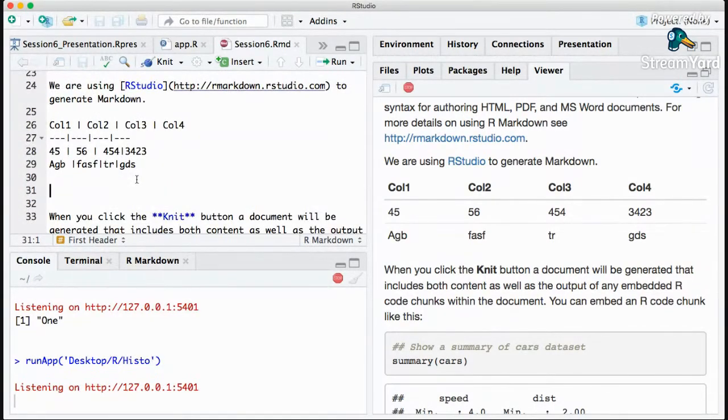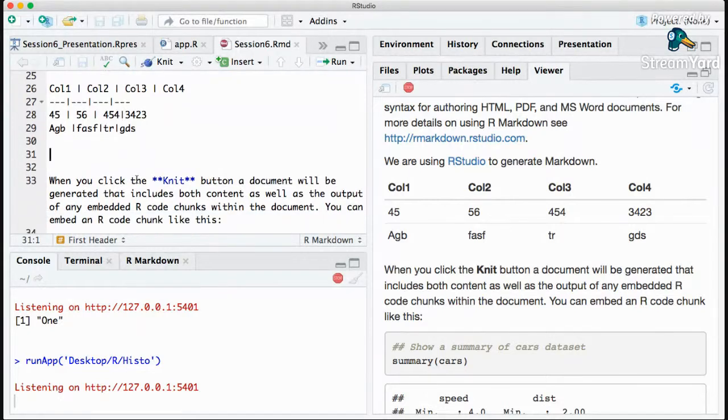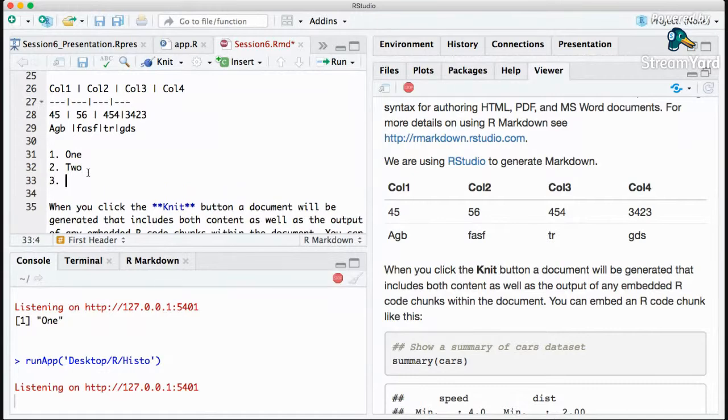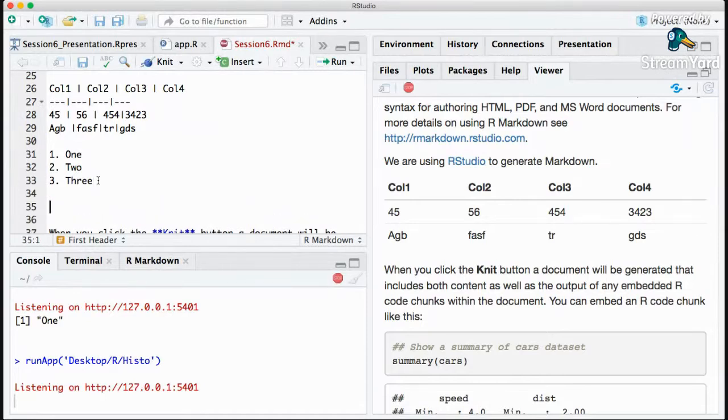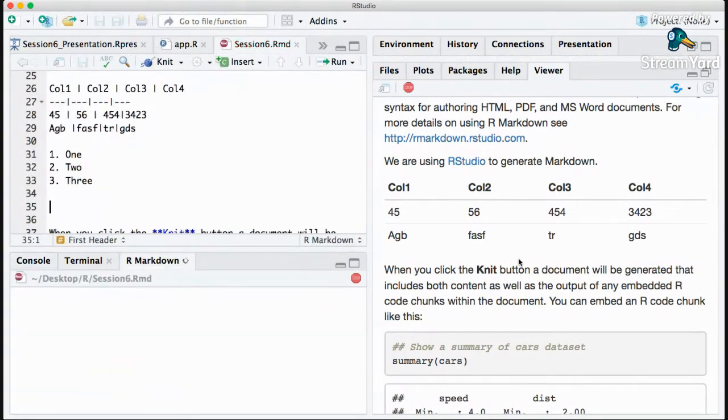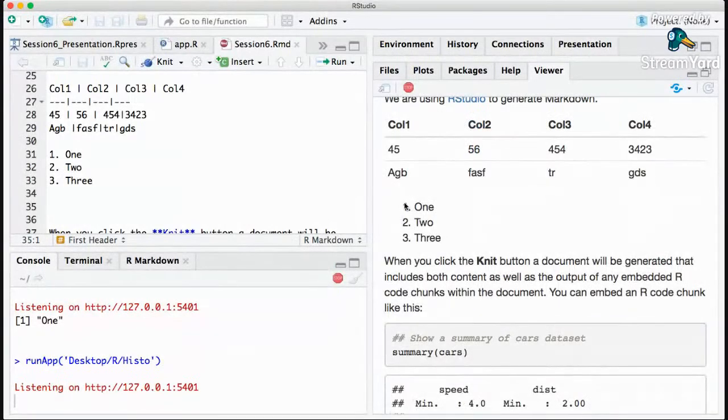And then there are ways to make lists. So you can make an ordered list by just putting a number. So you can say 1, 2. So just put the number followed by a dot, and that means that it will be implemented as a numbered list, right? So if we write this and knit it together, you'll see what the result is. So you get a nice little list of 1, 2, and 3, and there is a tab indentation to just show that these are together, right?